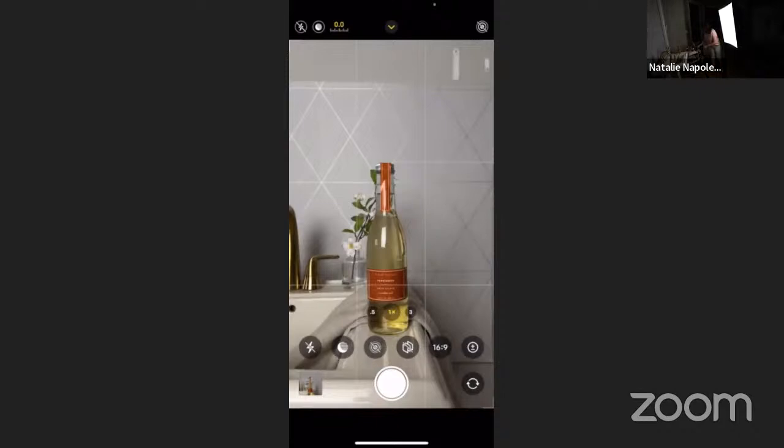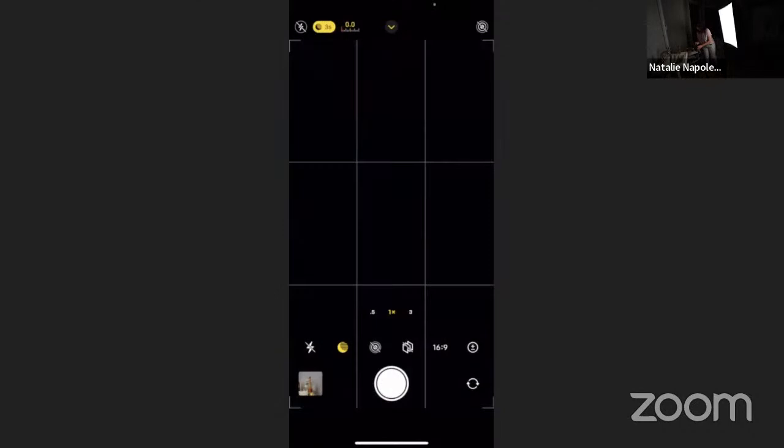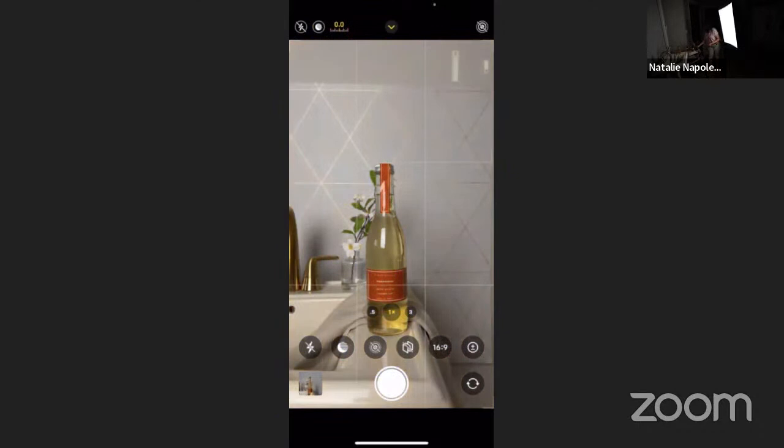I want to grab my lens cloth. I want to wipe my lenses again, just to make sure. Now, I haven't touched that side of the camera, but I'd rather be safe than sorry. And I'm going to pick up my remote, put my remote in my hand, so that if I'm in a position where I can't necessarily reach the shutter button on the phone, I could take a picture from wherever I happen to be. Oftentimes I am in a strange position because I have the light in front of me and I have a piece of foam core on the other side. So this remote is really a lifesaver.